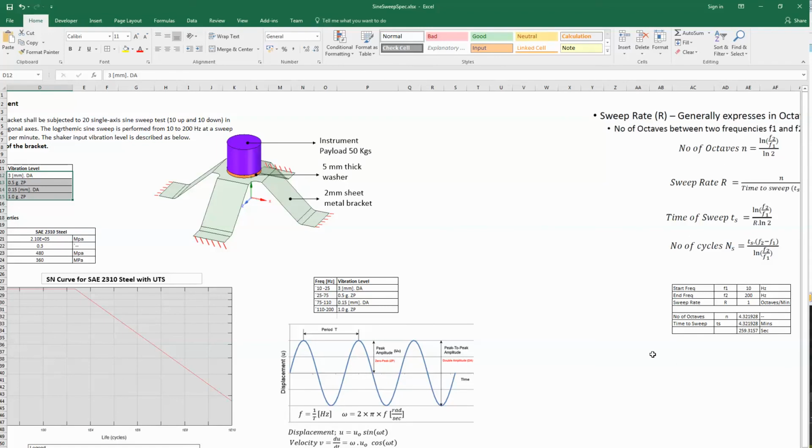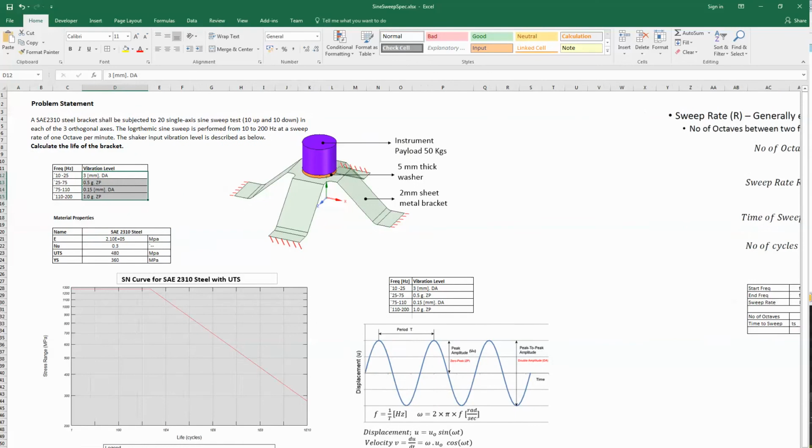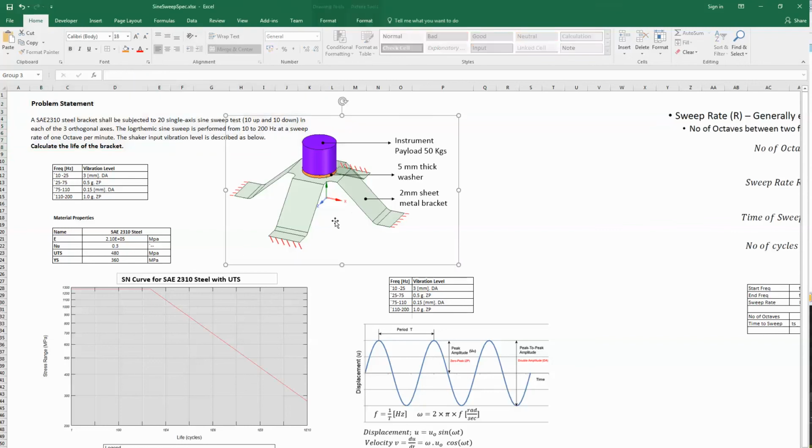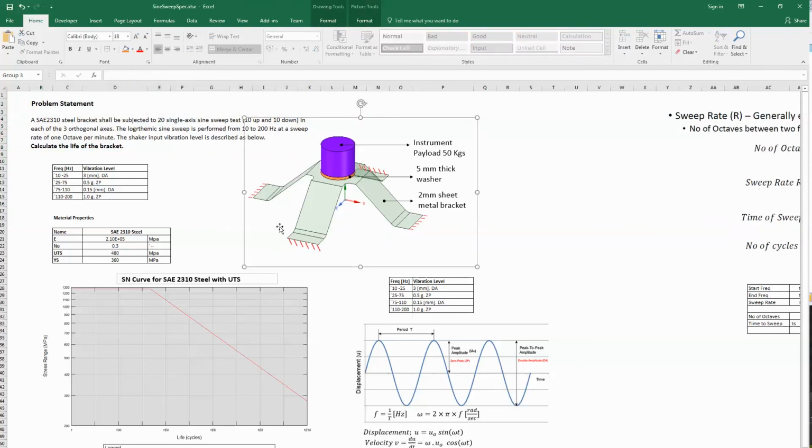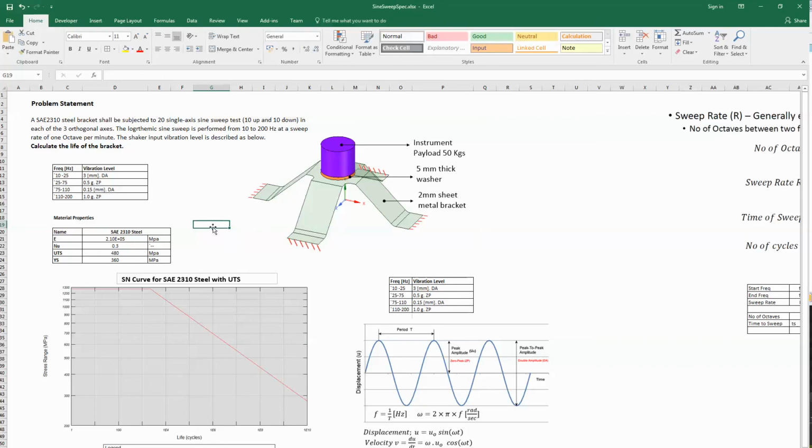Okay, I hope this video gives you some guidelines on how to do a virtual shaker vibration test qualification using Ansys. However, the material data and the stress numbers or the model that you are seeing in this example are just for demonstration purposes. The numbers themselves may not make any physical meaning. This is only for demonstration purposes. Okay, thank you.